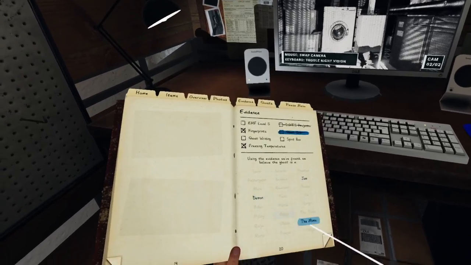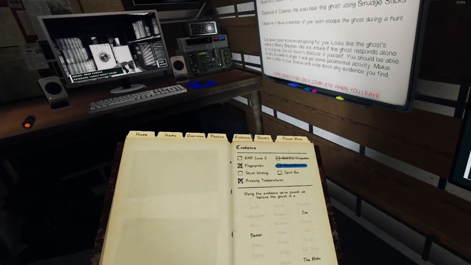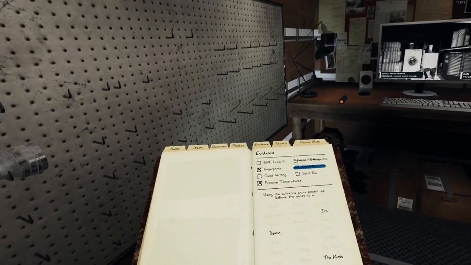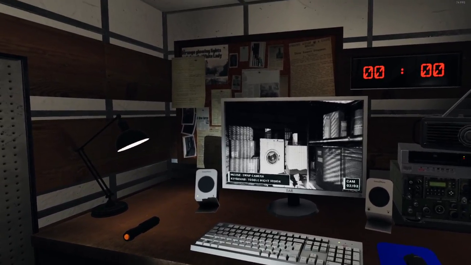So it's either a djinn, demon, or a mimic. I haven't suffered any sanity attacks, so it doesn't seem like it's a djinn. So it's either a demon or a mimic. The two ghosts I hate the most.